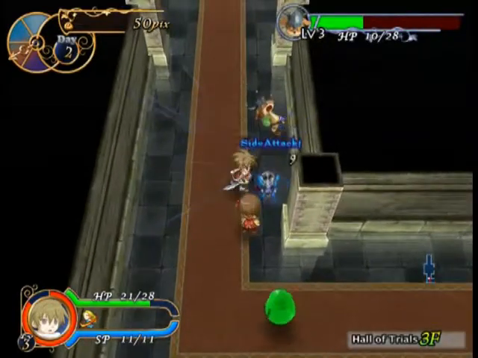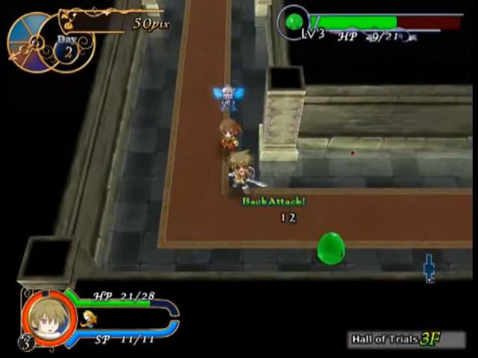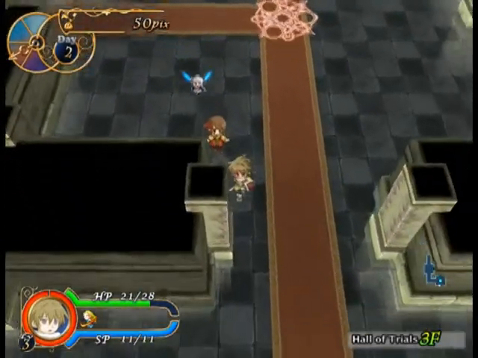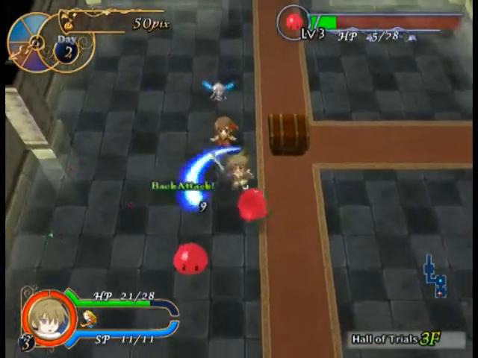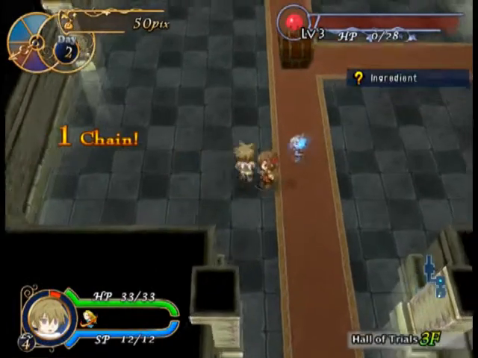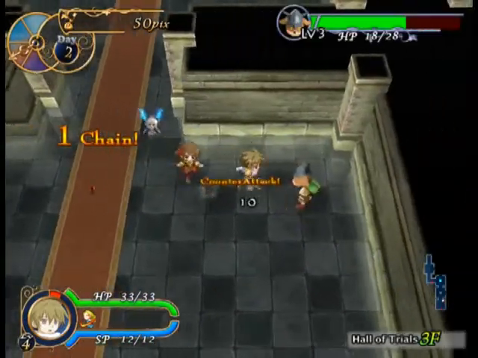Fight me. Don't do it, because you'll win. Chestnut. Or nuts. Wooden armband +1. Okay, come down here. Small slimes. And the treasure chest. And I leveled up. An ingredient. An old muffler. With a scarf.